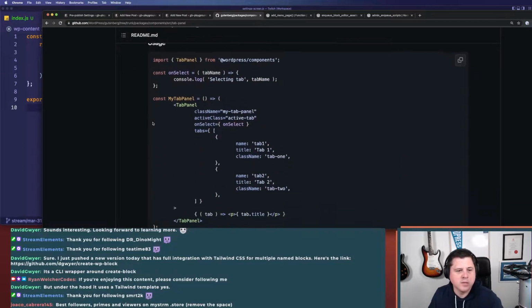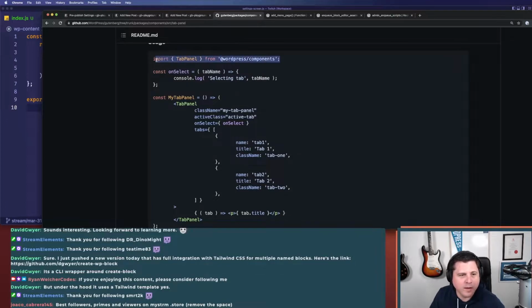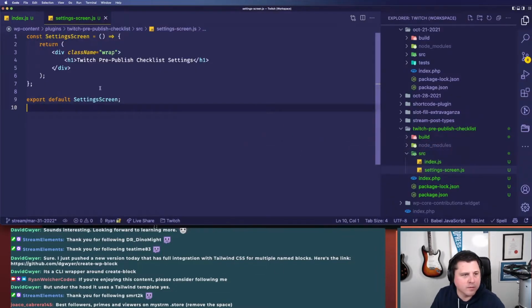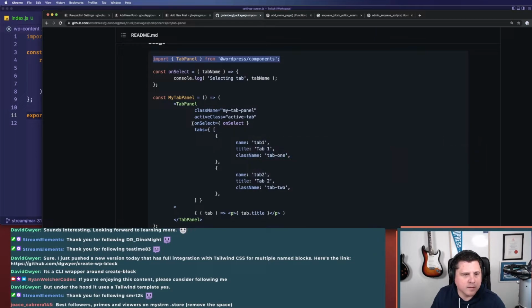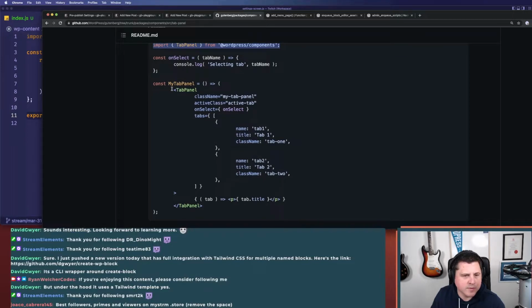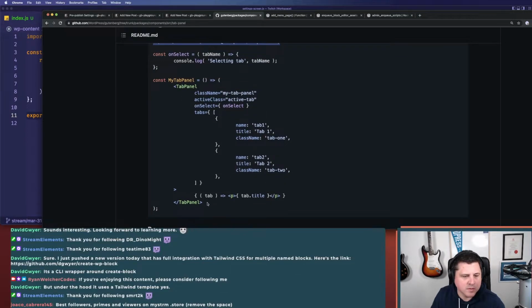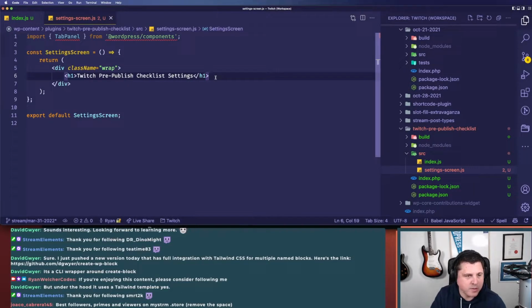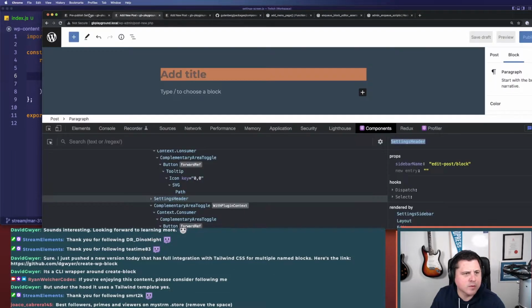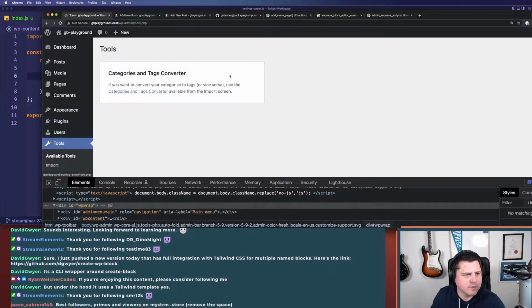Okay, that's cool. We're going to import tab panel from components here, right? So we'll come up to our settings screen, and then what is the example? They have tab panel. I'm just going to steal this whole tab panel and see what happens. Actually, let me just see what some of these other things do.